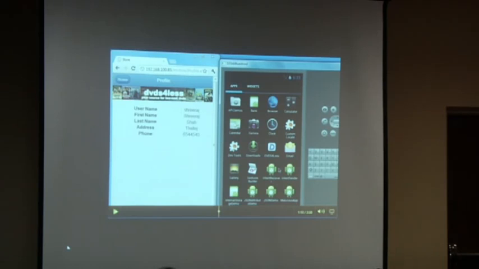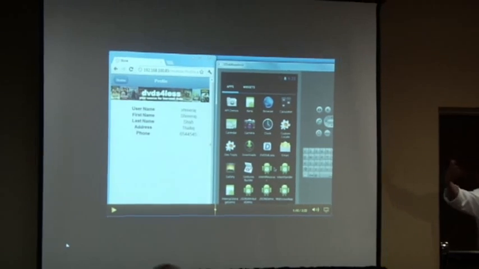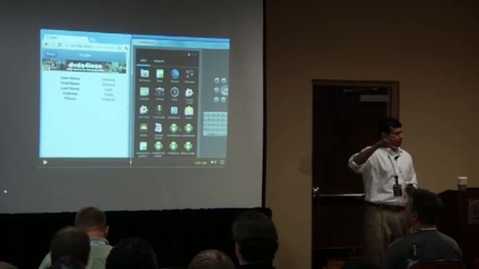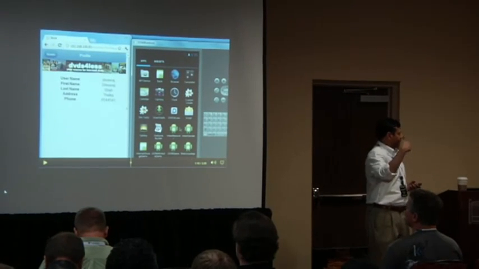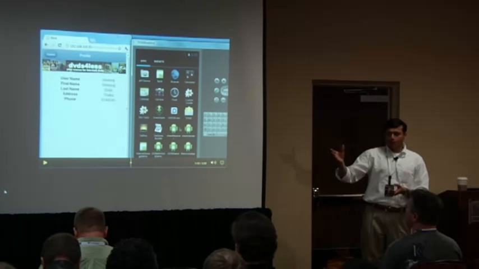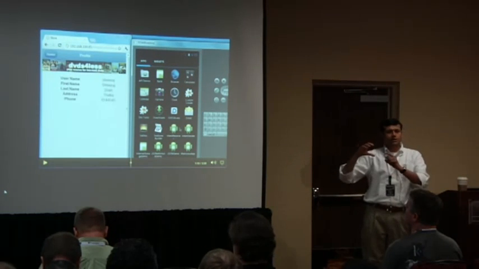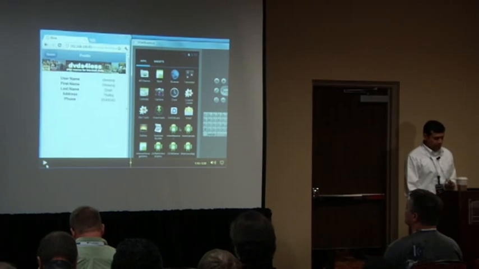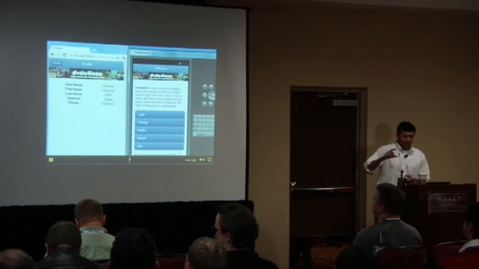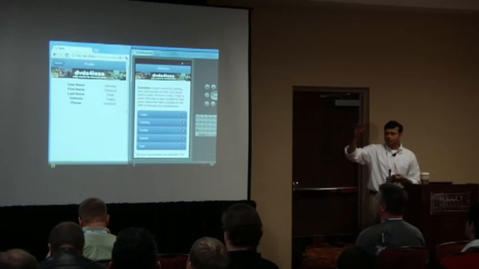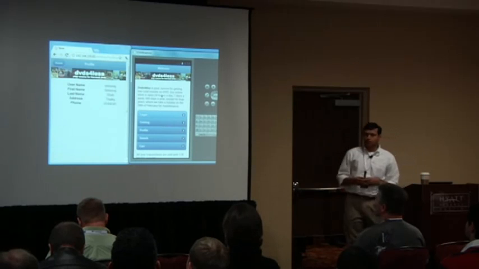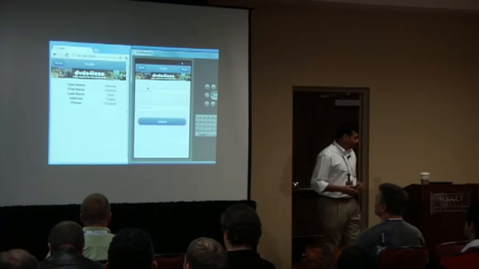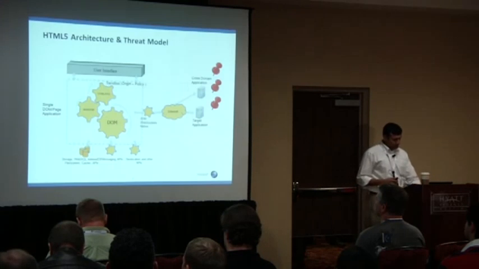So hybrid application is the way mobile is going forward. When you create a hybrid application, part of your code is in a native language, which may be Android or iPhone, iOS, and then part of the application is actually HTML5. So that's how a hybrid application can be created. So over here, for example, this is a hybrid application which you create. You don't have any address bar on the top, but everything can happen in your hybrid application. So this is how pretty much your hybrid application can be created in HTML5.